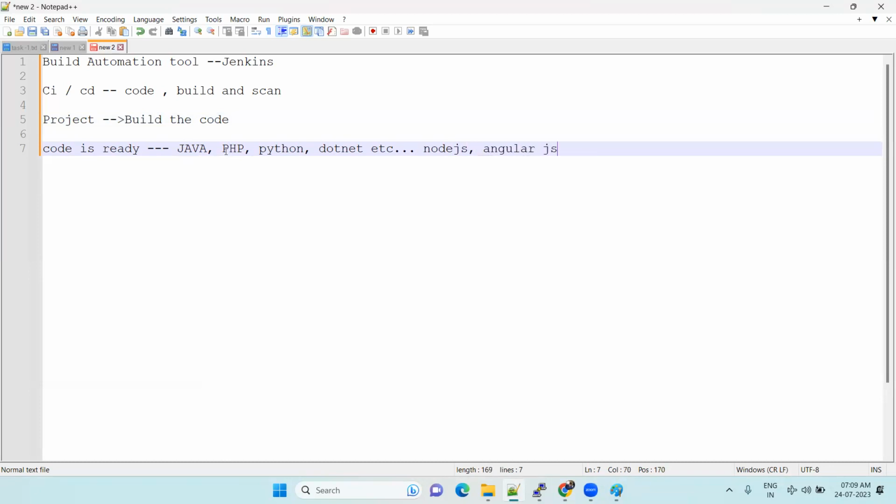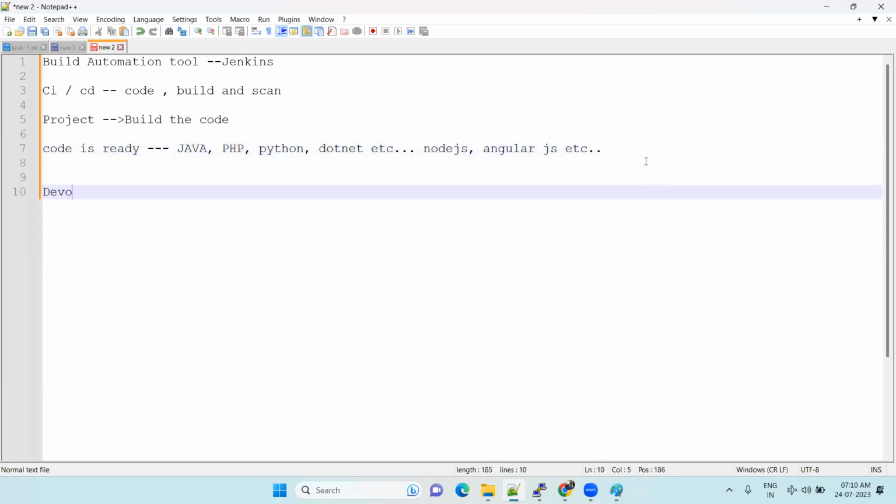These are the different types of languages we can see in real-time scenarios. For each, there will be a separate development team. For a Java project, there is a separate Java development team. If our project is PHP related, a PHP development team will be there. Similarly Python and .NET development teams.